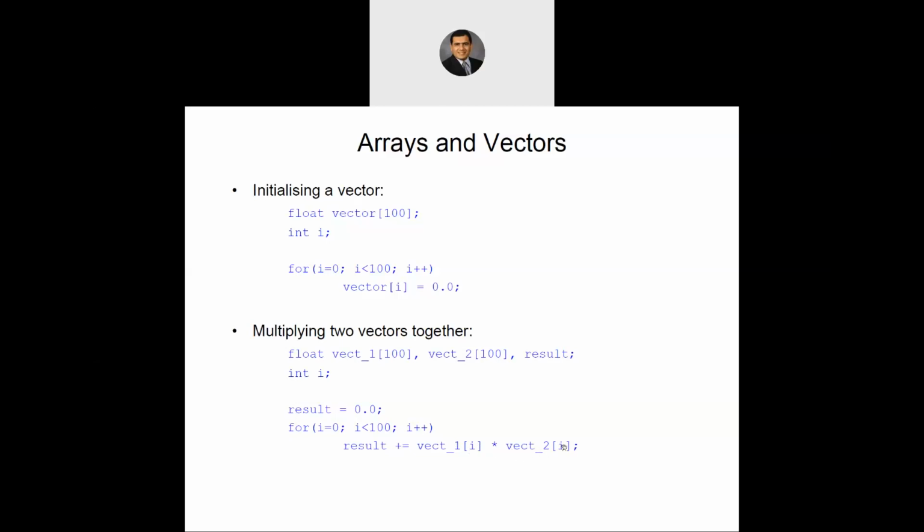Then result will be equal to result plus vect underscore 1, value of I is now 1 subscript, times vect underscore 2, 1 subscript. Remember, students, I told you this from the beginning of our session together before the lockdown. Always do tracing. You want to learn programming? Do tracing. Take a piece of paper, mention the variables, and draw a computer screen and see what will be shown. As in our previous sessions, I've taught you how to do tracing. So when you do tracing long enough, when you look at programs, immediately in your mind, you can see the output and how the program will look.